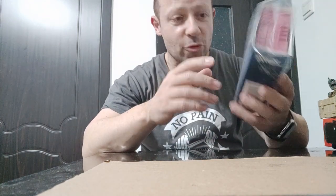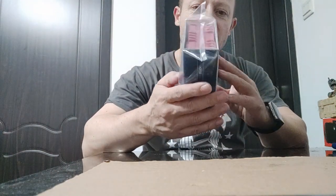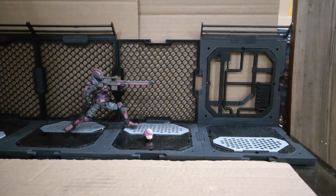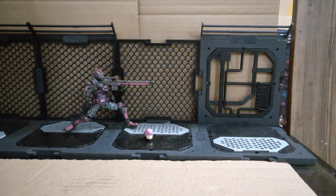So without further ado, let me turn the camera around, open this up, and let's take a closer look. Okay, here she is, and you can see that it is a separate head, not a helmet that fits over the head. She does look awesome, and yes, it's the same rifle we saw on the Acid Rain World Narinu Sentinel, but obviously with different colouring.